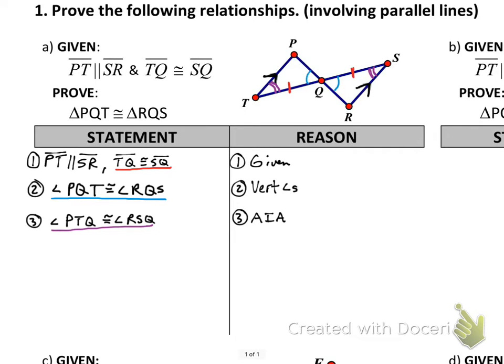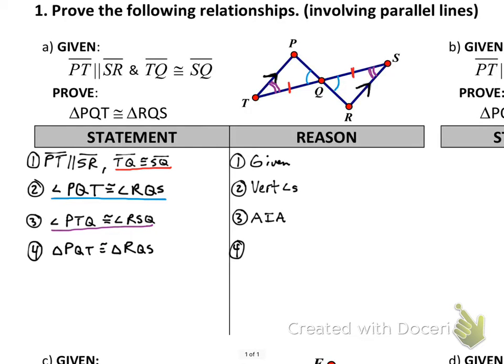But let's just finish this proof real quick. We've got three congruent elements. I've got my three colors used. So now, line 4, I can write my triangle congruent statement. Triangle PQT is congruent to triangle RQS. As soon as I have three congruent elements, I can just write the triangle congruent statement. And then all I need to think about is which one are we using? We can rule out side, side, side, and side, angle, side. So in this case, it's angle, side, angle.